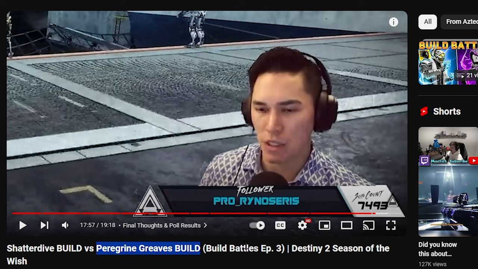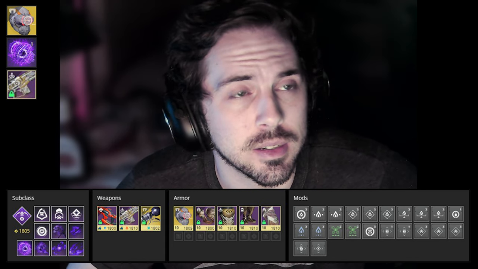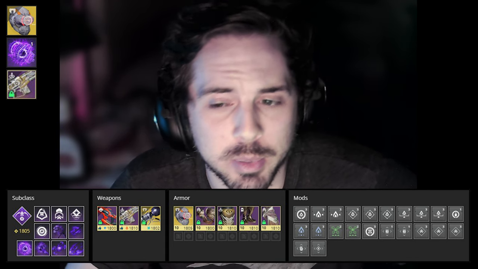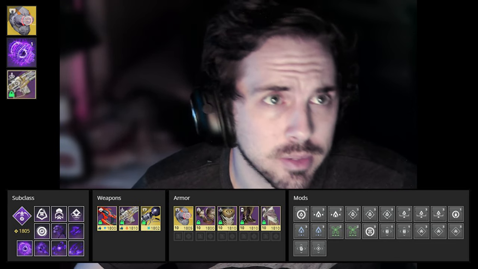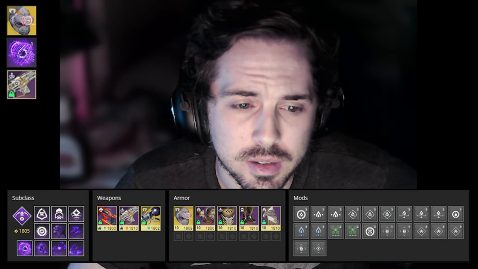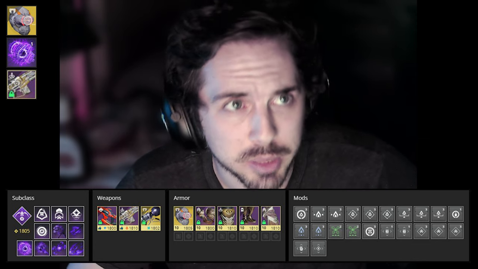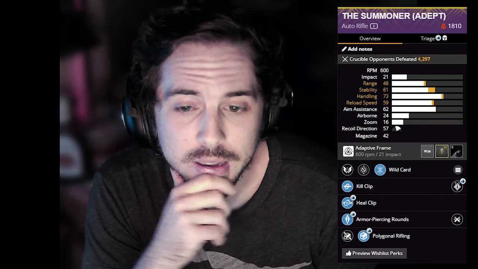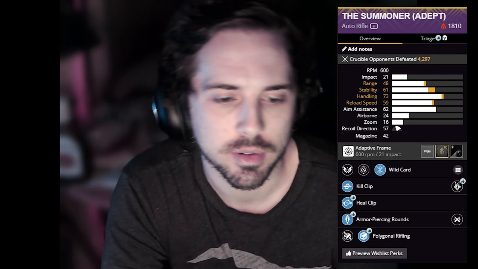But what I want to do is compare these builds to the build that I had the most success with. My build is the same kind of build that I run in Trials, which is I use invisibility to manipulate the radar. And with my newest God Roll Heal Clip Summoner, I am able to chain kills together one after the next.